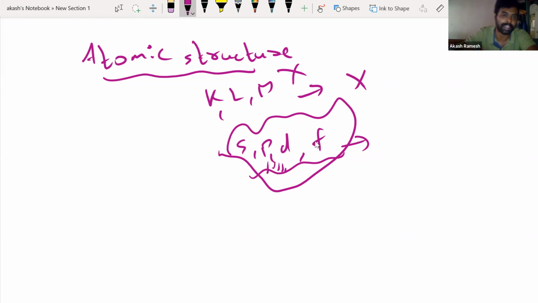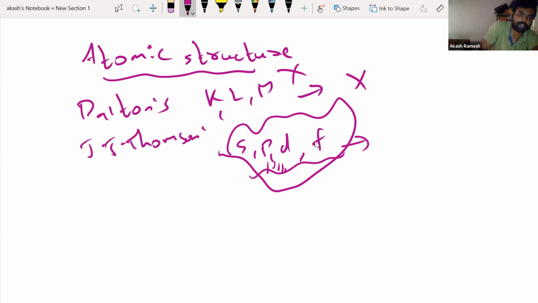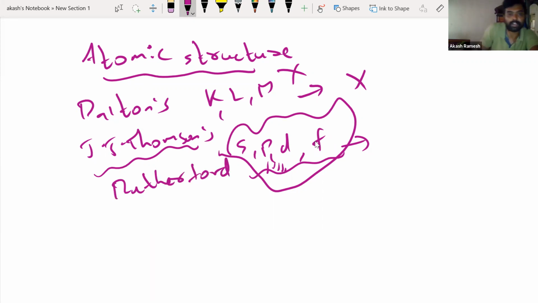The other part is as important for your 11th especially. If I tell you, we'll start with Dalton's. Again, we all know what Dalton said, and then we will go to J.J. Thomson. And this is, I would say, the very interesting part, Thomson's cathode ray experiment. We'll see what all he did, how he gave the plum pudding model, and so on and so forth. And then we'll see Rutherford's. Now till Rutherford, there is one era of science, one era of chemistry, I would say.